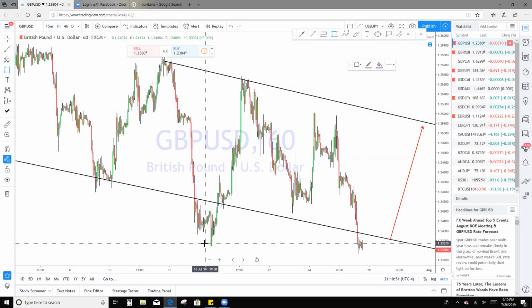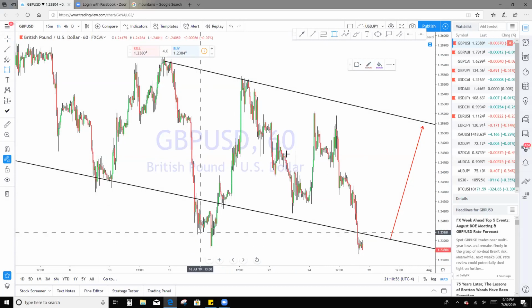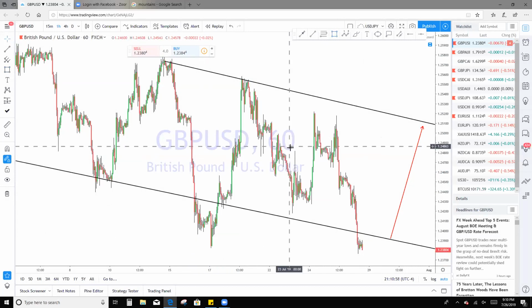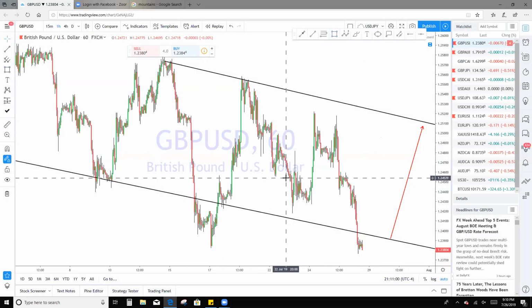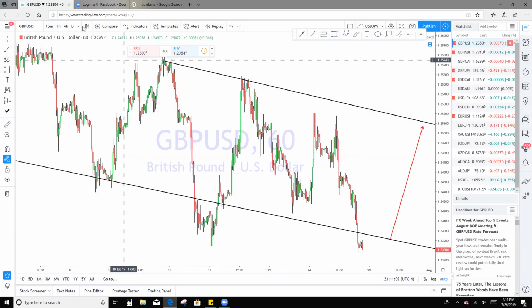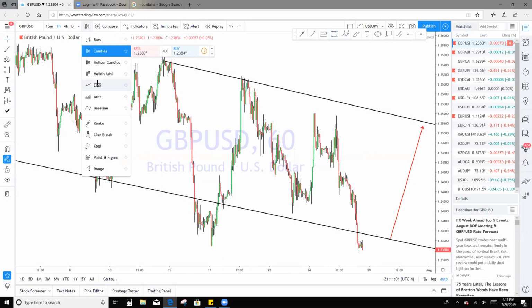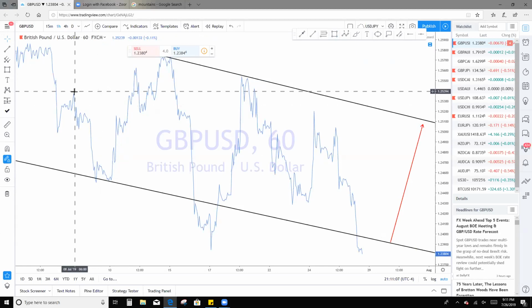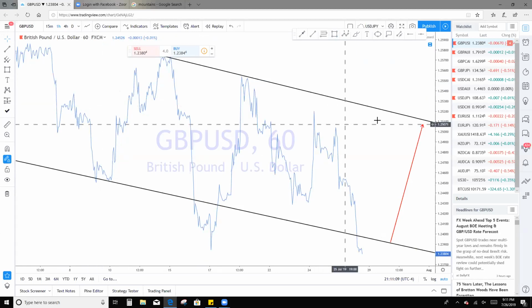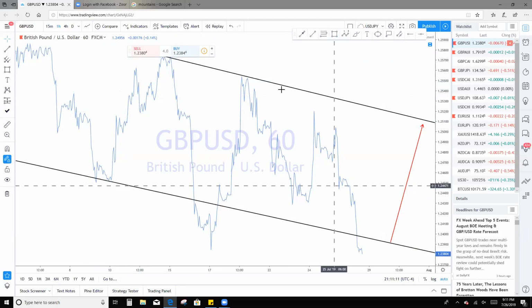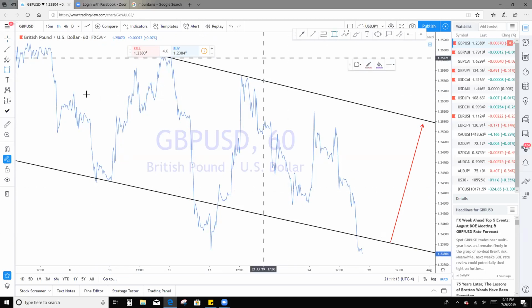So when we start drawing things like support and resistance, what are we looking for? Well, what if I told you guys you're looking for the same thing? You're looking for those mountains yet again. You switch back to the line chart, but you start seeing the mountains, just the tops and the bottoms of it, right? What do I mean? Okay.